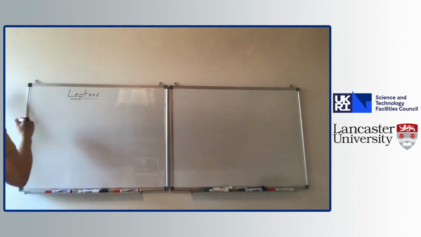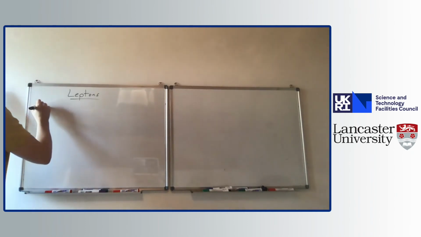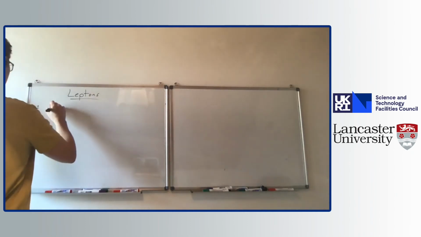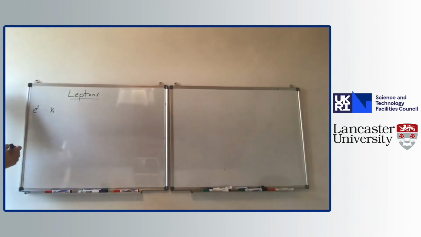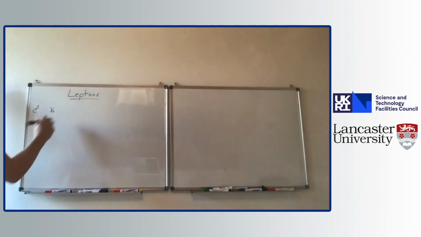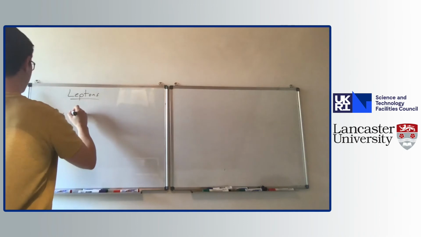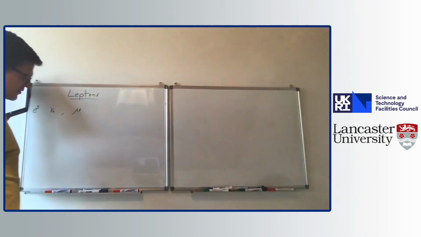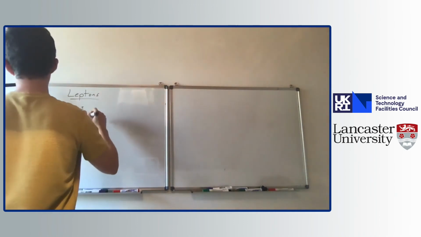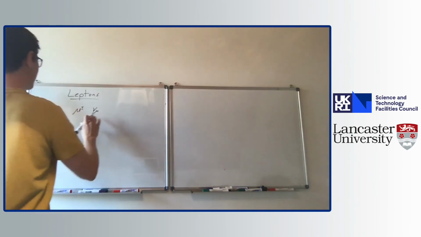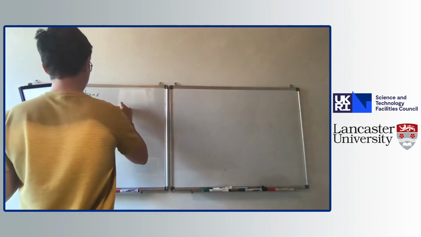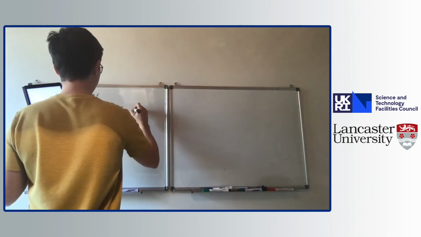So all of the leptons we know and love are the electron and positron, e plus minus, and in terms of flavors, not mass eigenstates, the electron neutrino. Also, sorry, that's my dog who's just here. Also mu plus minus and the muon neutrino, and then tau plus minus and the tau neutrino.